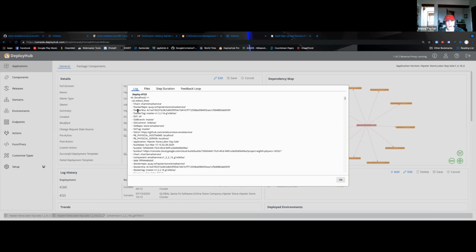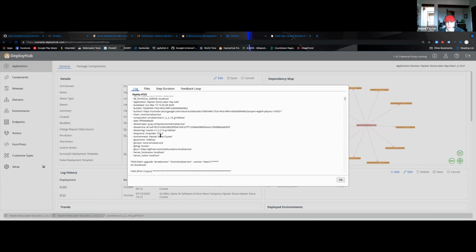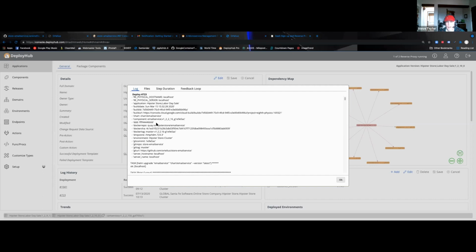Some of these you'll recognize, like the Docker SHA. That's coming from the component level. Remember, we had to specify the chart name. That's going to be at the component level. Some of the other things that are being pulled, like I believe this one, the DDD, to some test data, that's being pulled from the environment level.